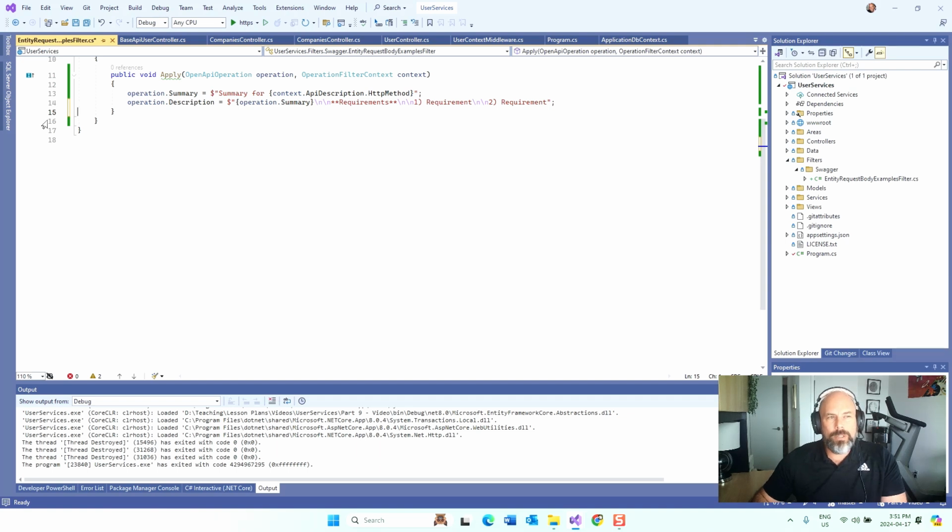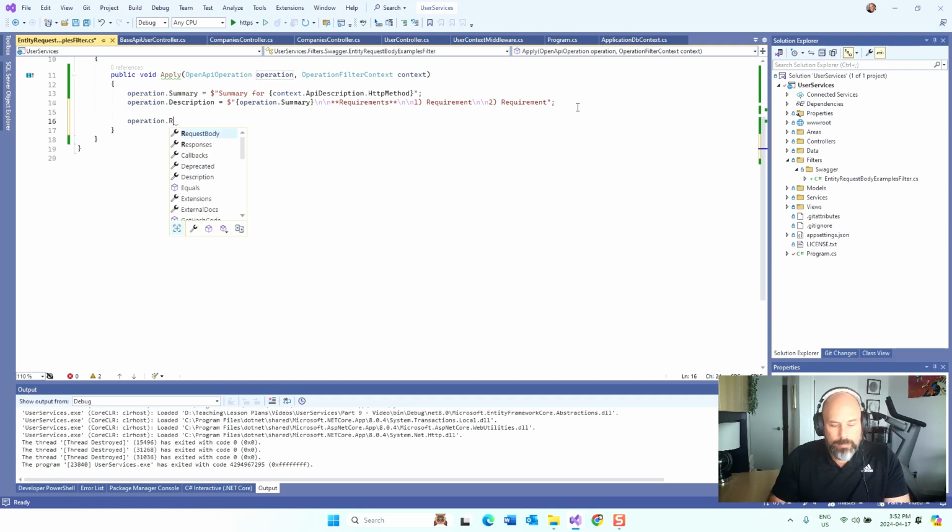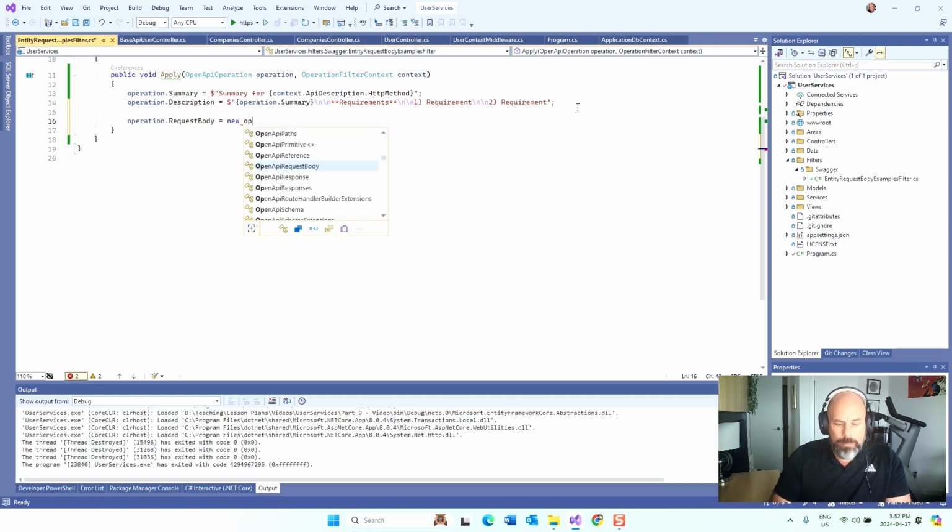The next thing we want to look at is the request body. Now the request body is where we start providing examples. For request body, it is an OpenAPI request body type.